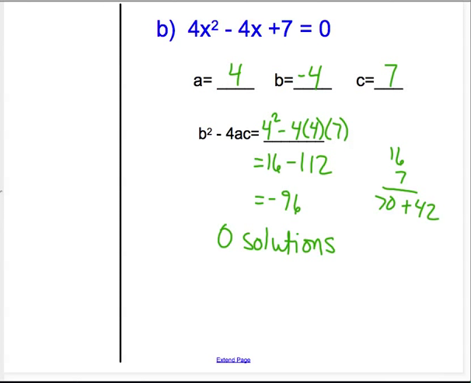And that is it. That's how we use the discriminant to determine the number of solutions. So we will take a look at the quadratic formula. Like I said, I will give you a song in class, which will make it easier for you to remember that formula, and then we'll have a few problems to look at.